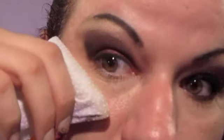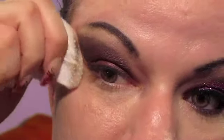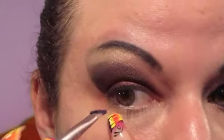What I'm going to do now is get a makeup wipe, and I'm going to sharpen up that line, just like so. Just that simple. You see, now it has that point that I was looking for. I am going to, who is this from? Who makes this? Physician's Formula. And I'm using the stack that came in for the hazel green eyes. And I'm using purple. And I'm going to line my waterline with that.